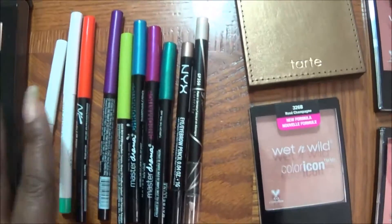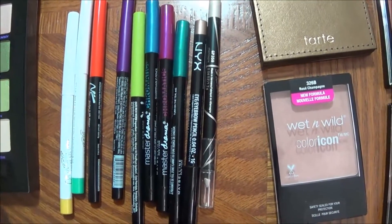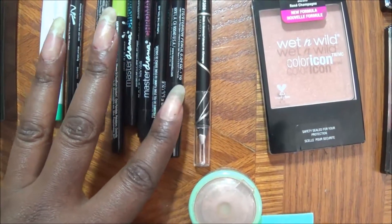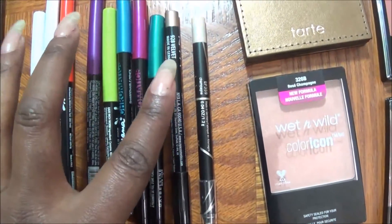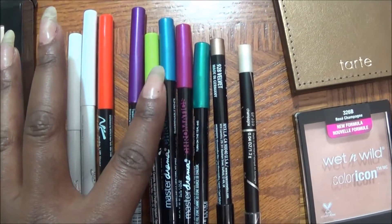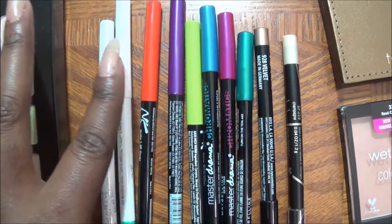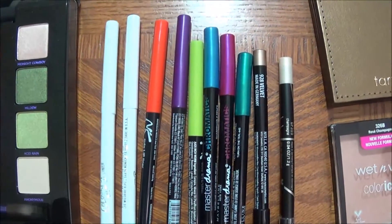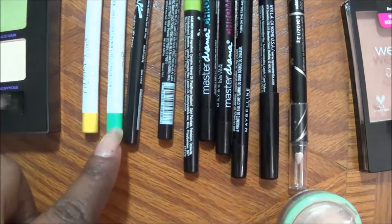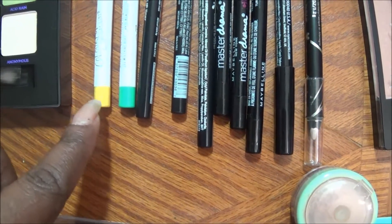Up here we have a plethora of eyeliners. I want to try to use my eyeliners on my lower lash. So we have this champagne color, this one is called Velvet, a turquoise, a hot pink, a bluish teal, we have Inchworm which is the green, a Dark Orchid, the orange. Right here these are two Colour Pops — that is my fourth order from Colour Pop — and we have Zulu, which is kind of like a greenish color, and then Punch, which is the yellow.